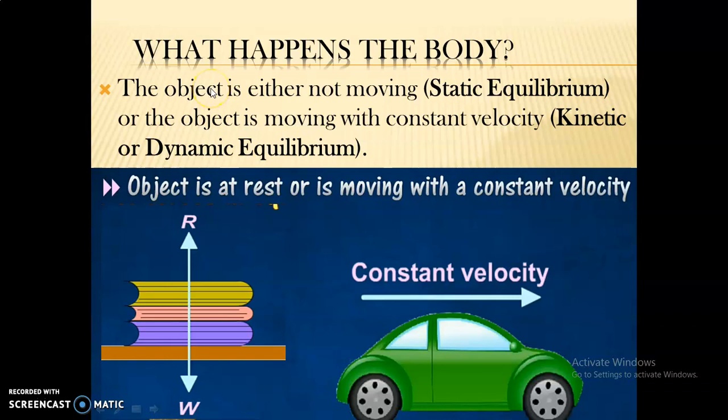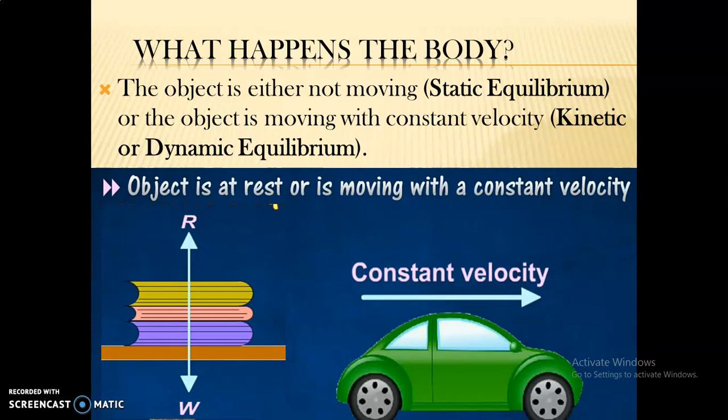For a body in static equilibrium, forces are acting on that body but it will not move. Then the other case we might have is when that body moves with constant velocity. Let us assume this to be a car that is moving. The car will move continuously with constant velocity, the same velocity. This necessarily means that the body or the car does not change velocity, which means all the forces acting on that body will remain the same. We call it kinetic or dynamic equilibrium. The forces acting on the car remain the same. It does not change. That is why we have the word constant velocity. If you remember, we can define acceleration as the rate of change of velocity, basically the increase in change of velocity of a body. Or we can have deceleration as the decrease in change of velocity with respect to time.